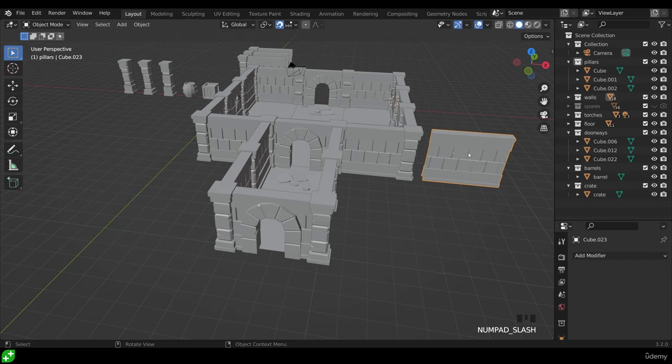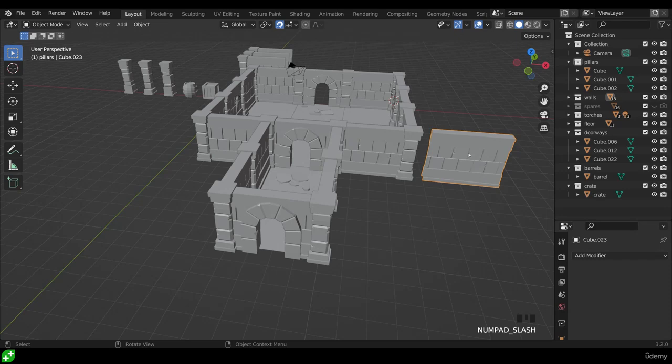It does kind of all depend on your dungeon design and how you build it, but you should be in a position now where you can build a full dungeon. So pause the video here and catch up with me and create a short corridor with a doorway at the end. And with that doorway, I want you to adapt that module, so delete its pillar. Pause the video and have a go at that.